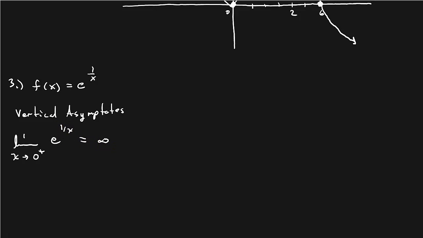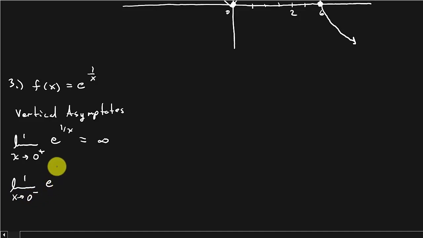You see that? So what does it mean that we have this limit equal infinity? Well, that means that there's a vertical asymptote there. Remember, if you take the limit as x approaches a number from the left or the right, and it equals plus or minus infinity, then you have a vertical asymptote there. So we've established there's a vertical asymptote, but what we also need to do is the limit as x goes to 0 from the left of e to the 1 over x. So we need to do that also.